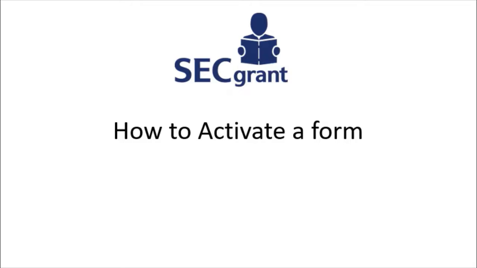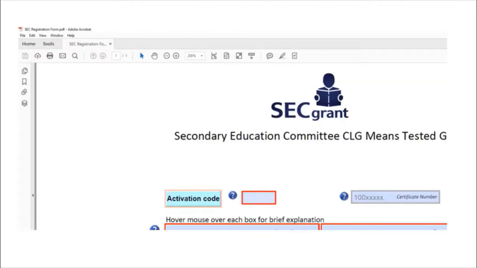It also shows that your computer is compatible with the form, that your internet strength is strong enough to submit your completed form, and that your email address is linked to Adobe Reader DC. This is all done before you take the time to fill in the form. The activation code is a 6-digit code that you will type into this box. Click the activation code button to begin the process to request the activation code.